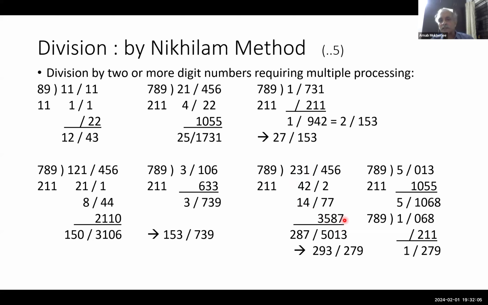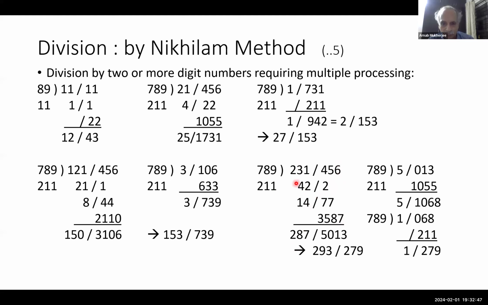Still, I should say that you are doing some calculation, no doubt, but Sir, it is still less than the effort of 789. Guruji, 17 into 211 you told me. But doesn't that become much more than 3587? 17 into 211 is 358. Oh, yes, Guruji, understood. So both the 14 should be under the 2, Guruji.